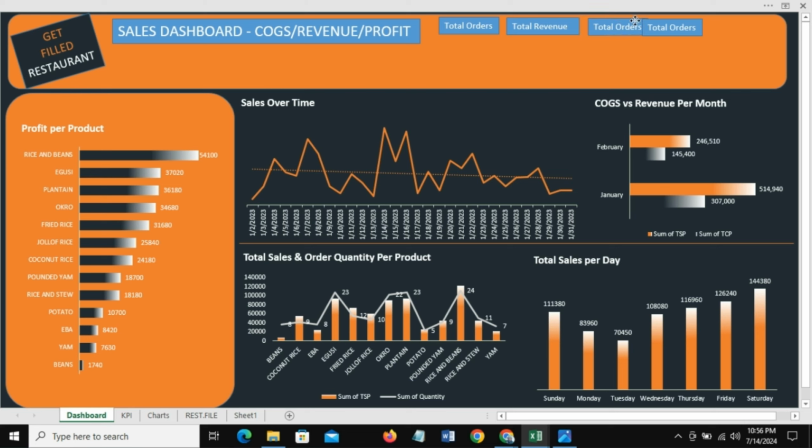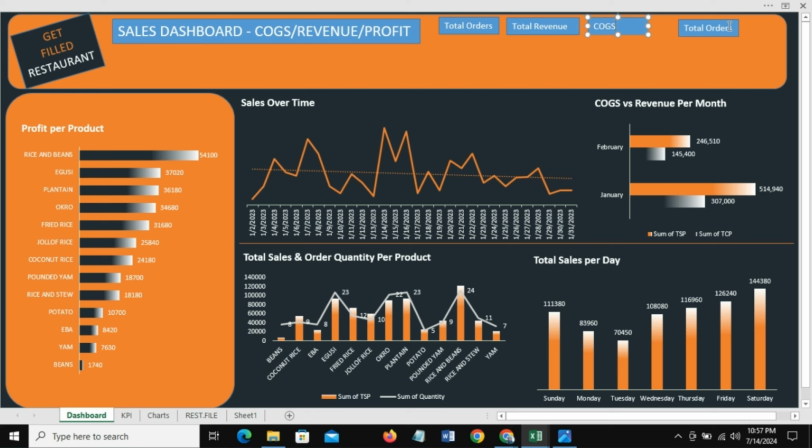And then the third one, make sure they are well aligned. We'll still arrange it later, but for now, let's just put down what we need to put down. Cost of goods.